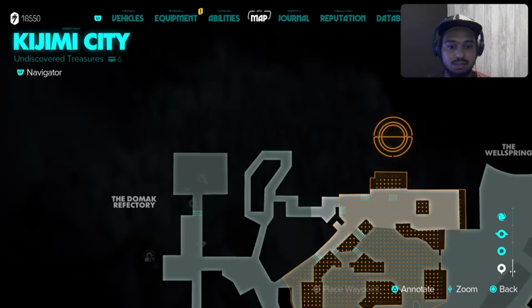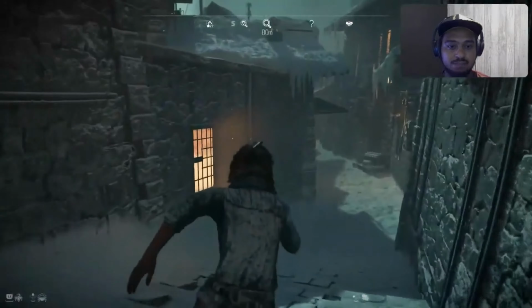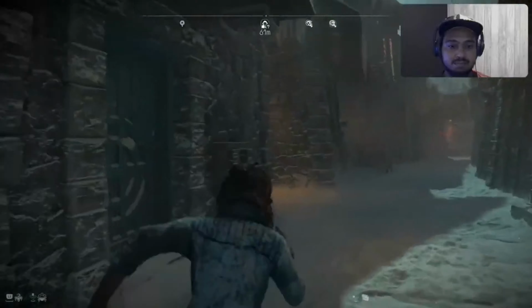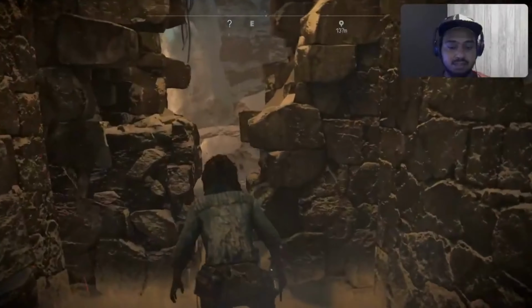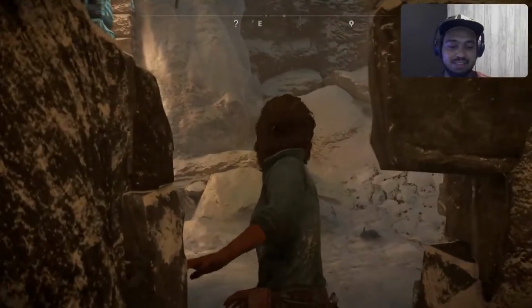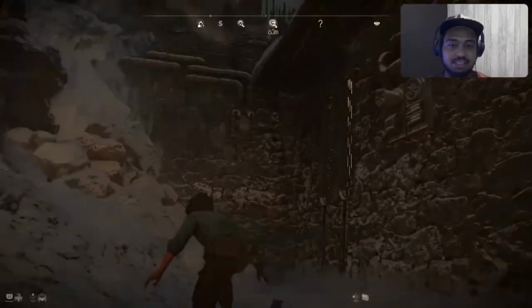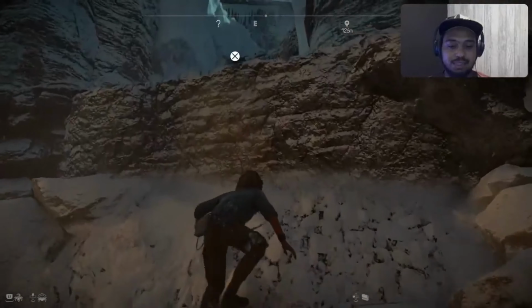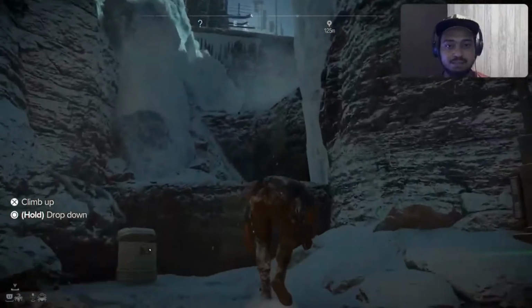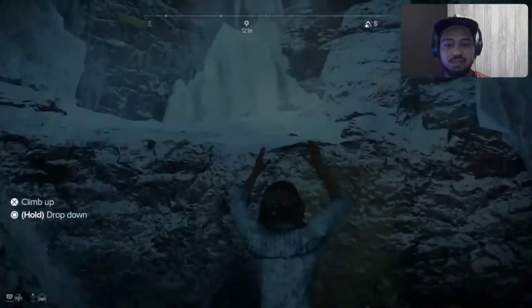But wait, what? Wait. Have I gone the wrong way? I've missed a turn somewhere, haven't I? There we go. Right, here's the turn. There's the little nook and cranny in the wall. Alright, so let's just see how difficult this will be. As you can see, I've already been here before. That crate has been looted.